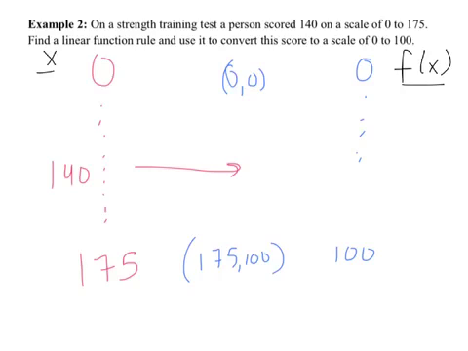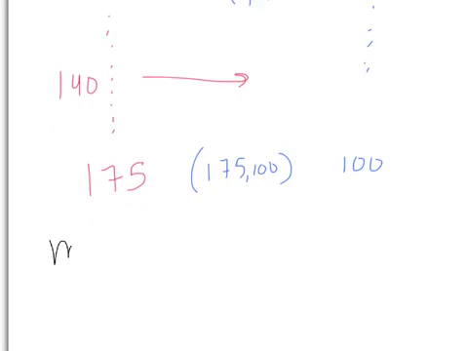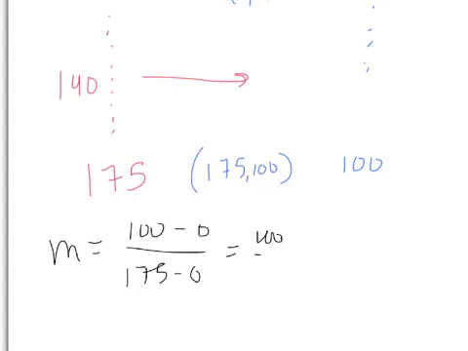So let's take a look. We've got 2 points here. We've got the y-intercept (0, 0) already, and that's the x-intercept also. It's the origin. So we know that the b value is going to be 0. So really all we need to find is the slope. If we find the slope, we'll know what the function is. So let's go ahead and take a look. Remember that slope is change in y, which is 100 minus 0, over change in x, 175 minus 0. Or just 100 over 175, which is 4/7. It means that the slope of this function is 4/7.